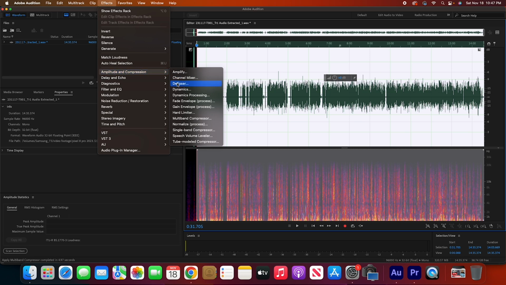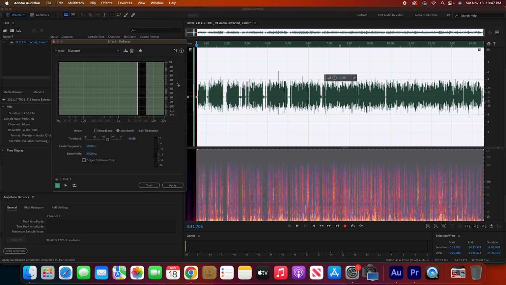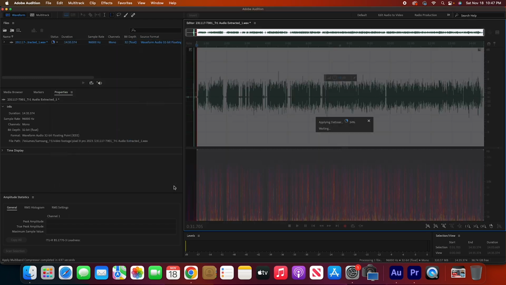Now, I have a very high-end sibilant voice, right? So I use a de-esser to get rid of some of the sibilance in my voice. Again, you have to play around with the de-esser to get to the point where it works great for you. I have mine at minus 30 dB. I probably could go up a little bit, but I got it at minus 30 dB for the sibilance. Okay, so I apply that.